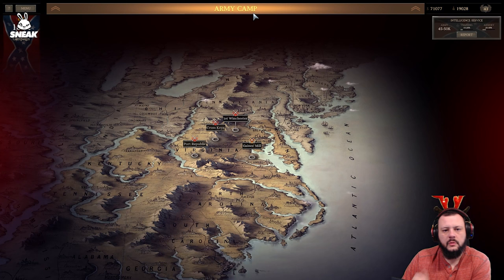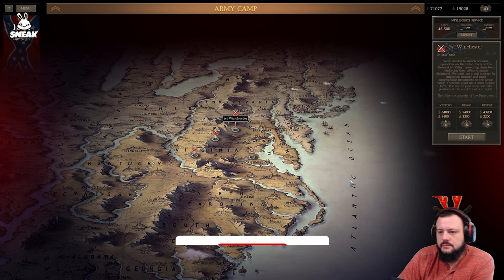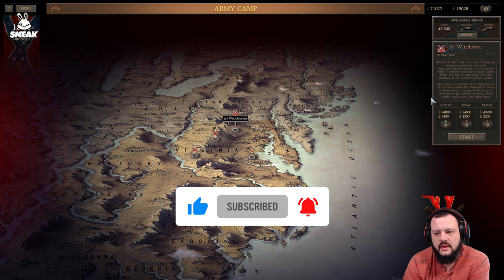The first Winchester is the 25th of May of 1862. We've decided to launch offensive operations on the Union forces in Shenandoah Valley, preventing them from reinforcing their offensive against Richmond. We must use a bold strategy by employing audacity and rapid, unpredictable movements on the whole valley. Therefore, you'll use a small, flexible force. The rest of your army will take positions on the outskirts of the capital.